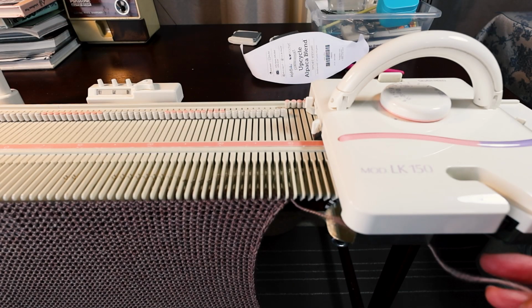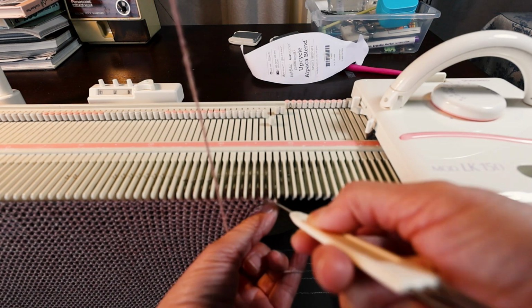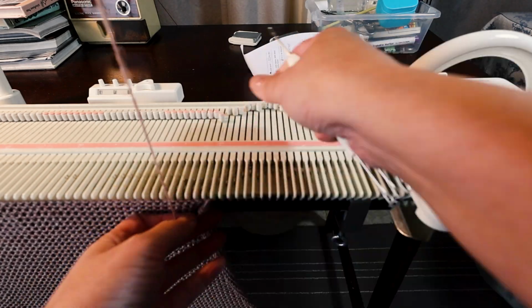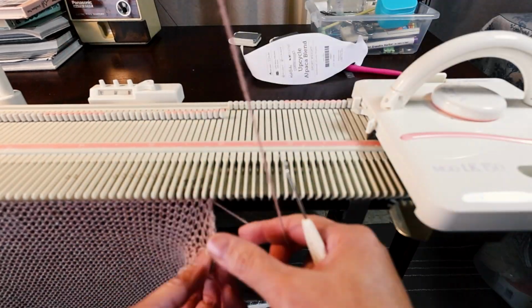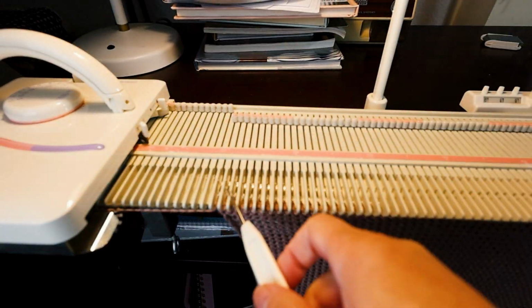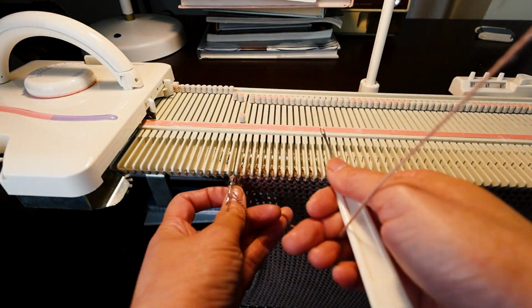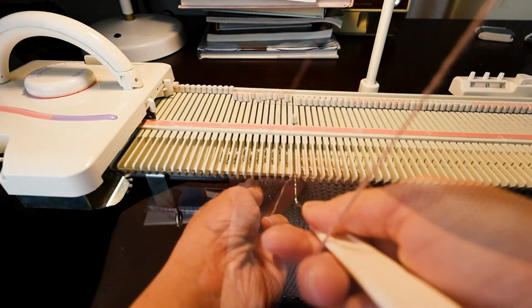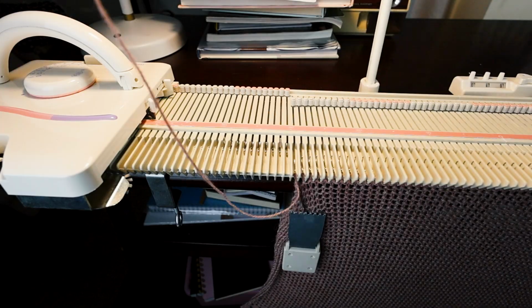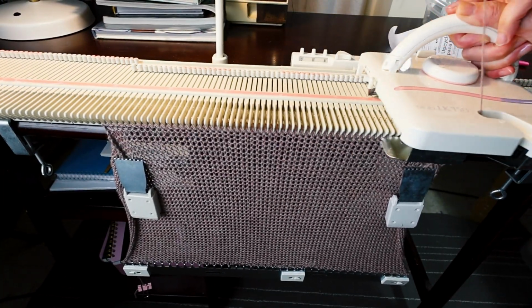After 50 rows, I start to bind off 10 stitches on each side. Make sure you place some weights after you bind off. And we can continue to the decreasing part to make the triangle shape.